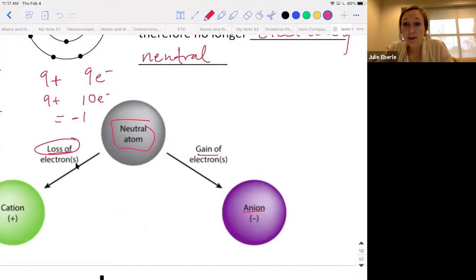And here's the deal. Atoms can give away 1 electron, they could give away 2 electrons, they could receive 1 electron. It's more than 1, okay? Sometimes it's just 1, sometimes it could be more than 1. Sometimes they could give or receive 3 electrons. So think about how the charge would change if an atom received 2 electrons instead of 1. It would be a -2 charge overall. If an atom gives away 3 electrons, it would be a +3 charge overall, okay?